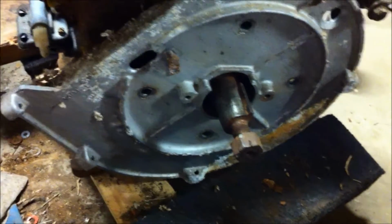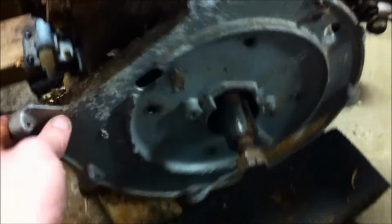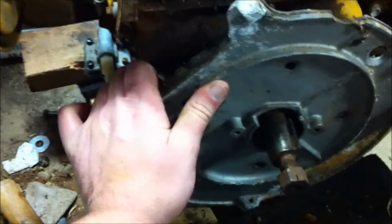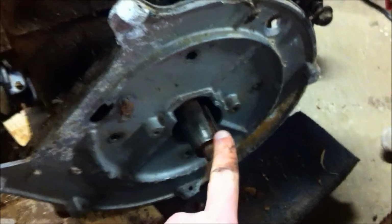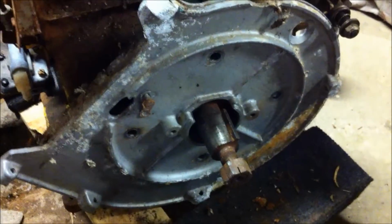Well, here's what I did. I screwed this nut on the flywheel so it's kind of flush with the crank. I pulled on the bearing plate with one hand and gave it a couple taps with the hammer, and it was able to slide right off. So now I just got to pull the key out of the crankshaft and then I should be able to slip this right off. And we're almost done.